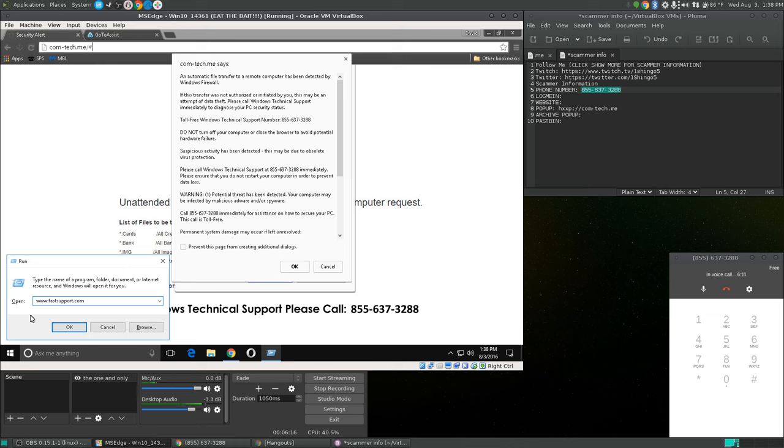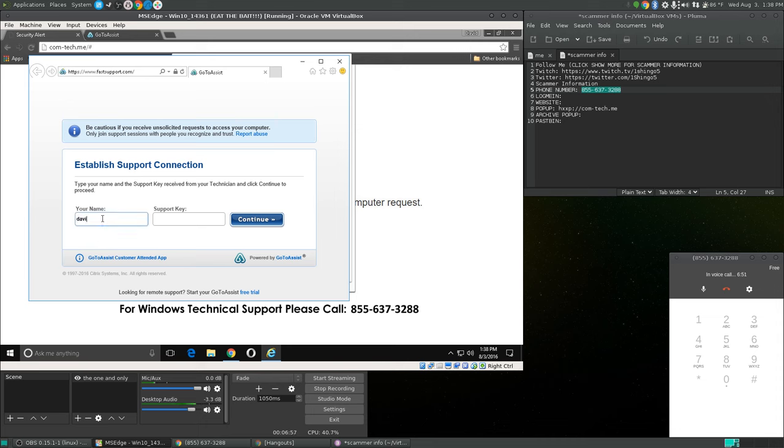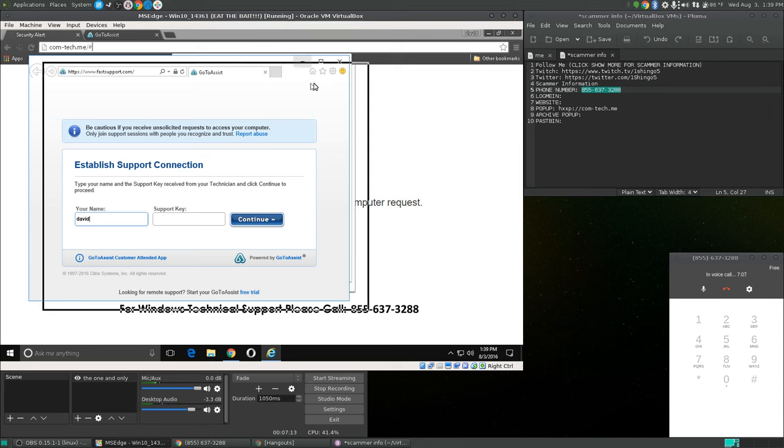Go ahead and press and hold that four flags and R together once again. Can you get that run box once again? Okay. All right, I got the run box, and it has the fastsupport.com in it. Okay. So before www, you need to put I as in Indiana. Okay. E as in Echo. Oh, okay. X like X-ray. Okay. P like Pennsylvania. Okay. L like Lima. All right.